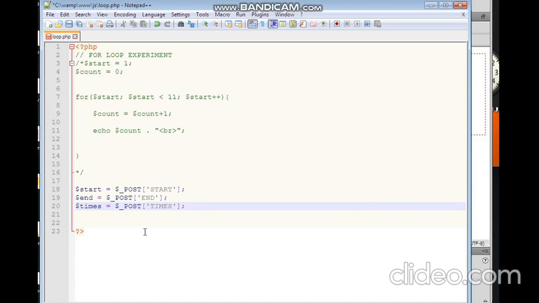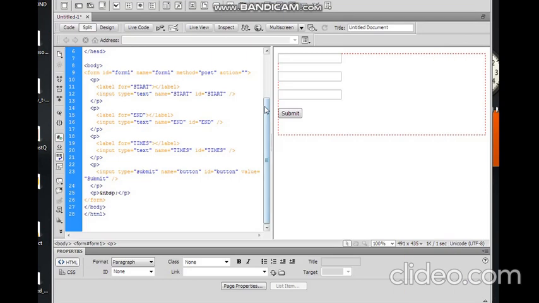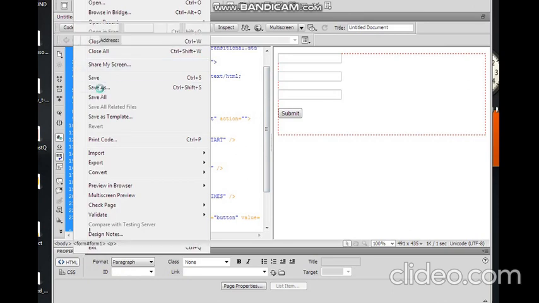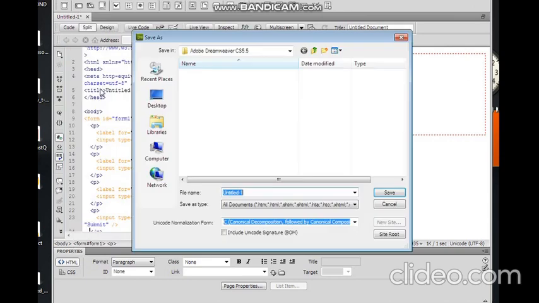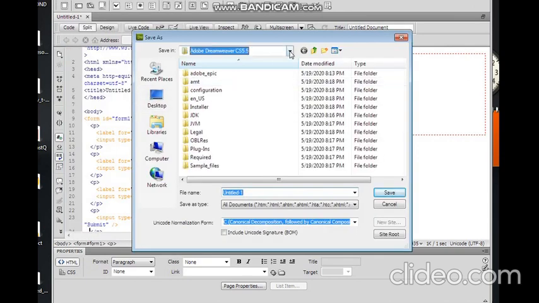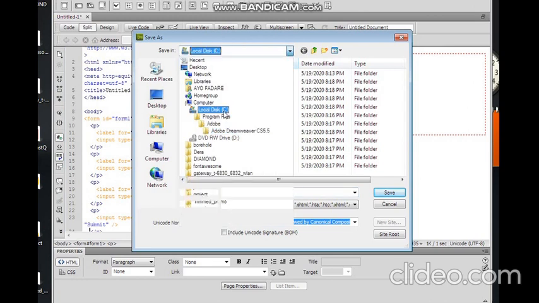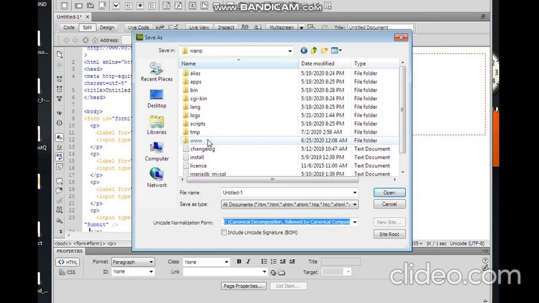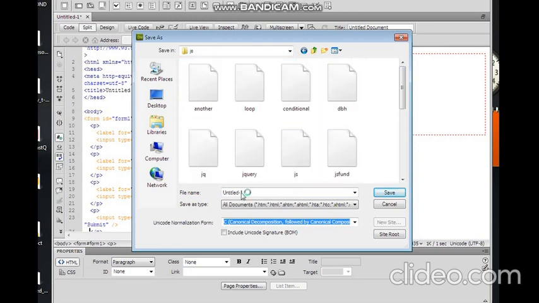So once that is done, the next thing we will do is, first of all, let me go back to my notepad. I would like to save this information. I'll go to file, save as. I go to my WAMP, www, then JS, then I'll give this a name.